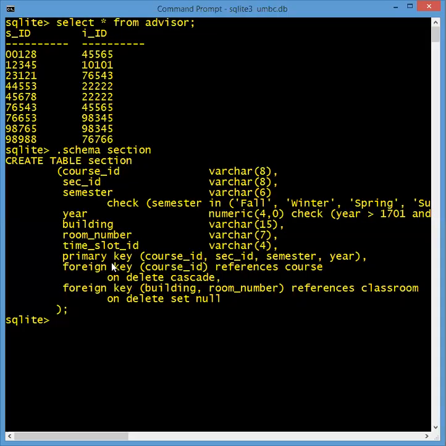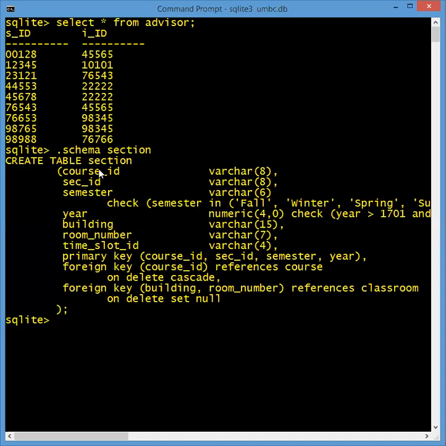So as we translate the entity relationship model into tables, when we run into a weak entity set, we add the primary key of the strong entity set to the weak entity set, discriminators, section ID, semester, and year.